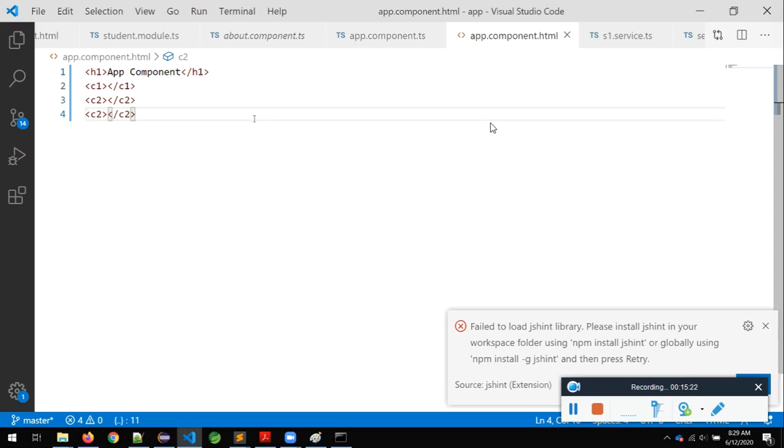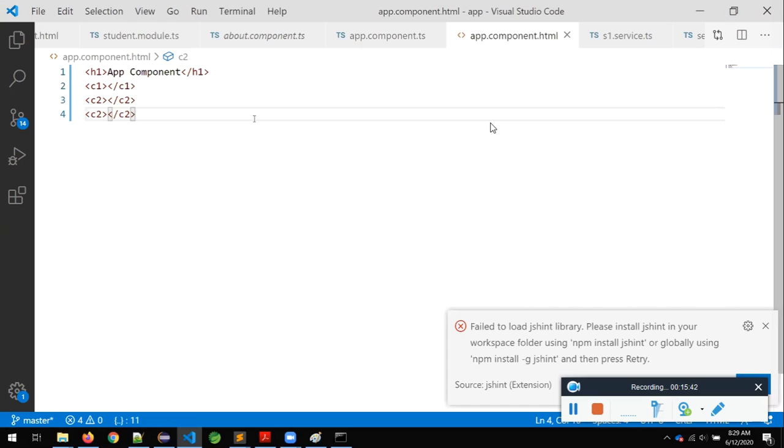If you want to get multiple, use ViewChildren. Right now, only one child component or one child element you want to access, at that time I will go for ViewChild. If you want to access multiple child element objects, at that time I will go for ViewChildren.